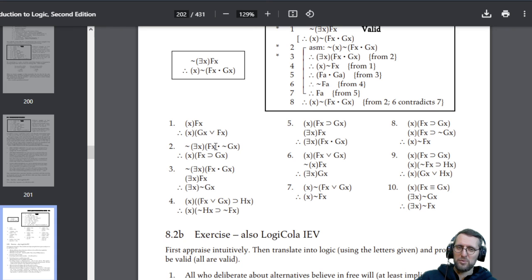And I probably would try for all of these proofs a reductio ad absurdum. Maybe in this instance I could do another one. No, I'm not entirely sure. I had to do it on paper. And maybe we do that in the future together. So that's it for this so far.